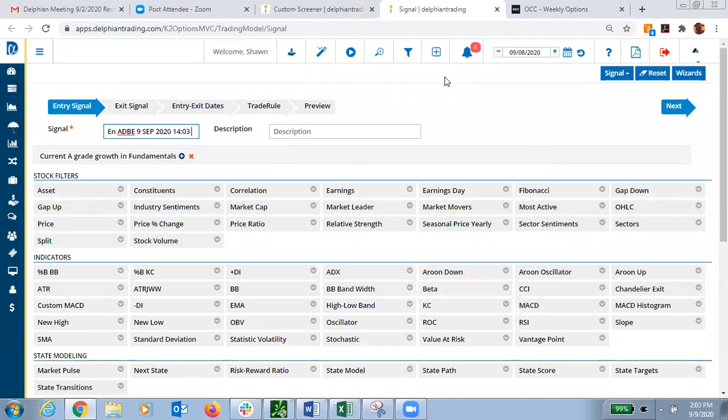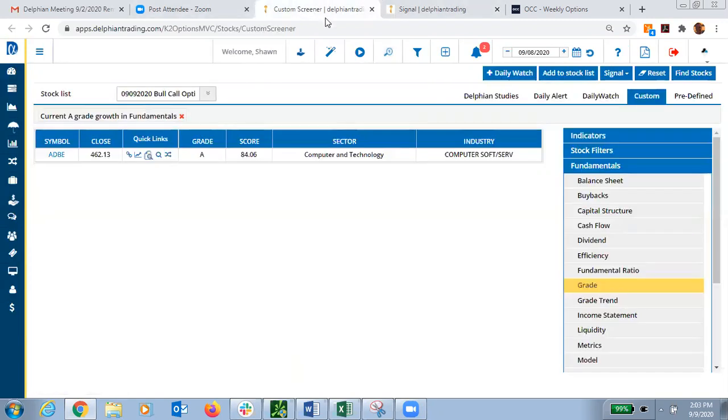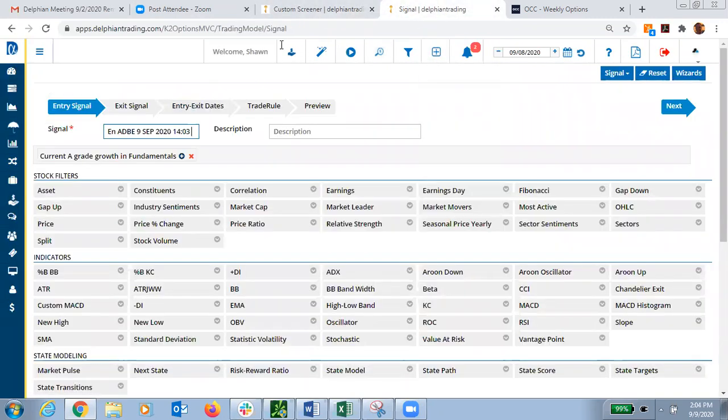So now we're going to back test it, and once we click back test, since we're in this custom screener and we're using current grade A as our initial screener to pull out Adobe, when we click on that quick link back test, the signal that it's automatically using is the current grade A growth signal. So anytime Adobe goes into its current grade A in the fundamental, with at least a score of 10, then it's going to look into the system and actually purchase Adobe based on the other criteria that we put in the system as well. Does that make sense?